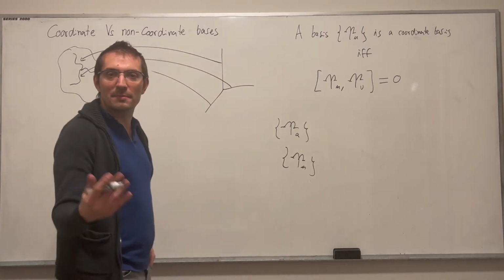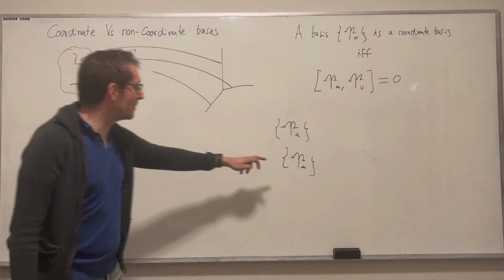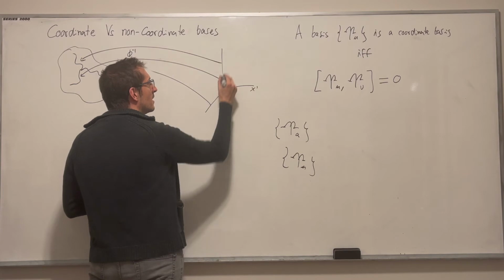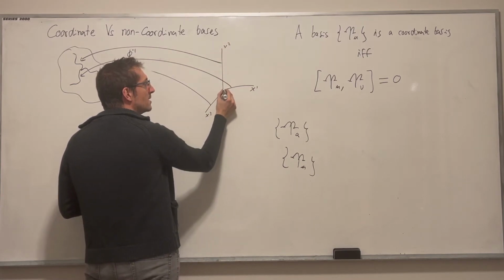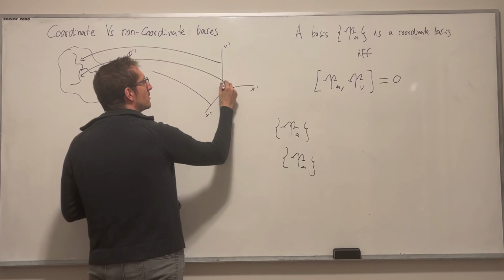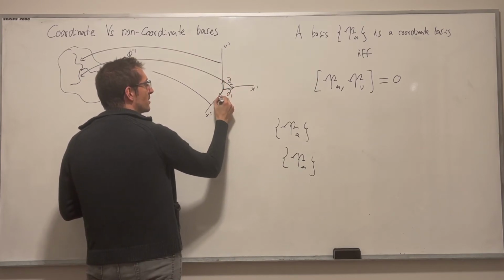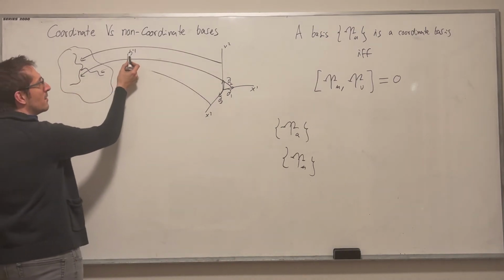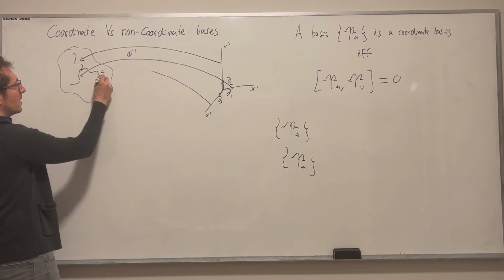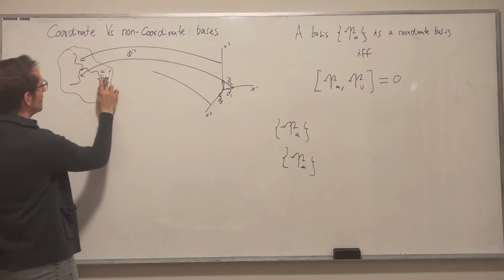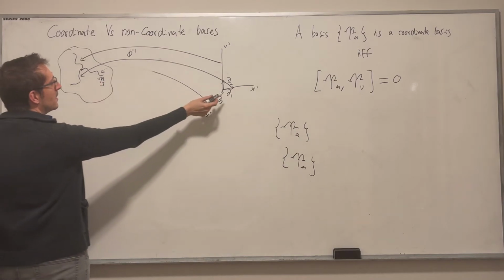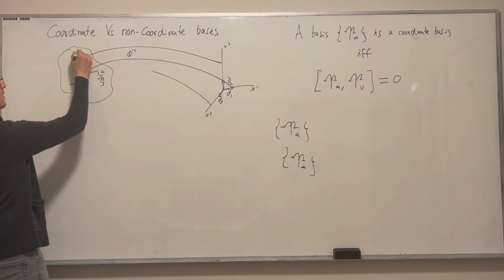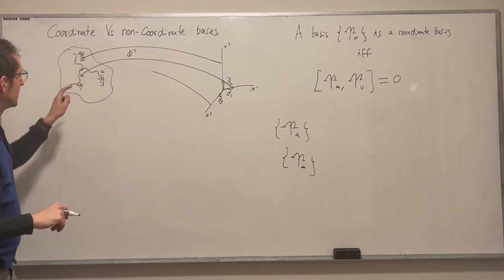What does it mean to be a coordinate basis? Let's remember, that means that the vectors of the basis are tangent to, so you see, if this is x1, x2, x3, this vector is partial 1, this vector is partial 2, this vector is partial 3, in the sense that those vectors are the tangent vectors to the coordinate curves. This is the vector epsilon 1, the tangent to this curve, right? And this is the vector epsilon 2, right?